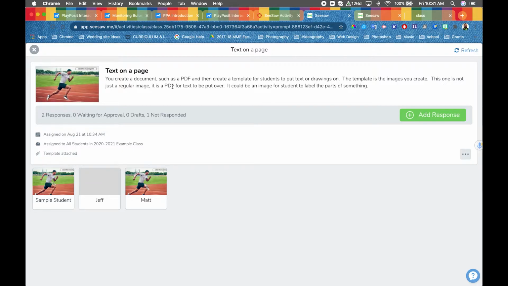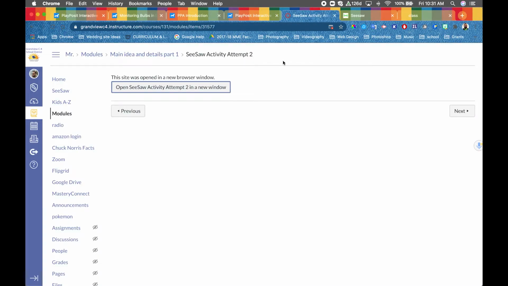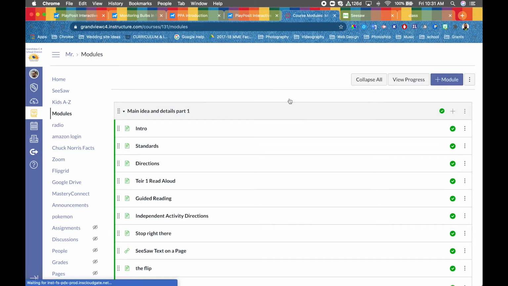And most of you who are going to be using SeeSaw anyways are going to be having iPads. So you'll see what that looks like, and it's actually a little bit easier to do using the iPad here. Okay. Some of you are going to be watching this and going, how did you make that activity go directly to the activity itself to add that response? And I'm actually going to show you that real quick, and I'm going to show you how to push out your assignments for your students here.